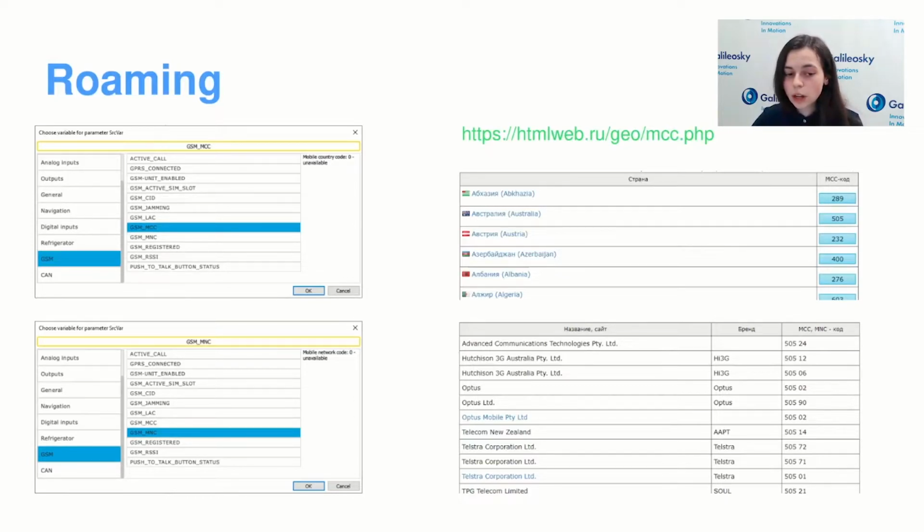Please note that one mobile operator can have several different MNC codes, because of not enough frequencies, or for big mobile operators, or because they bought some small mobile operator and now it is also one operator. So please be careful with this. But generally, using it you can define if the vehicle is moving to a different country, or to which exact mobile operator it is connected if you are using multi-operator SIM cards, for example.